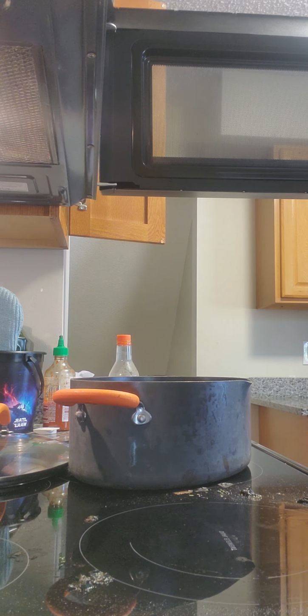I need to get the water out of the bag. All right, hold on. Right now what I'm doing is I'm just kind of poking the bottom of the bag just to get some of the water out. I don't want cooked potato water in my beef curry. We're not ruining my curry like that. Not today. Or any day.